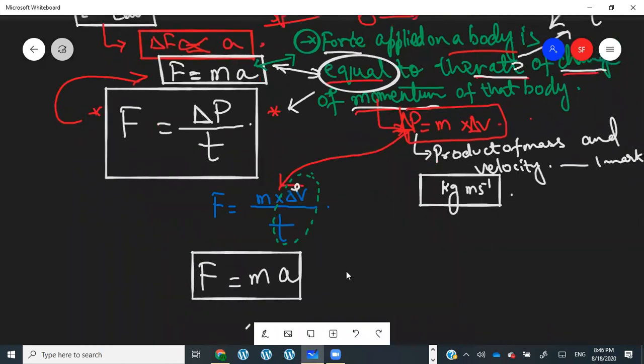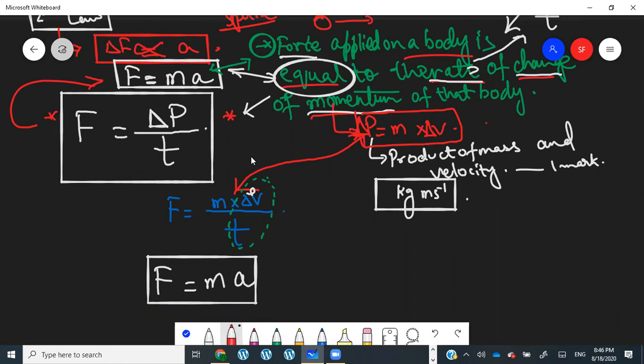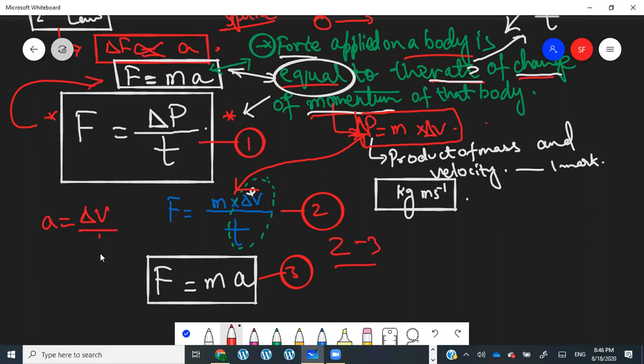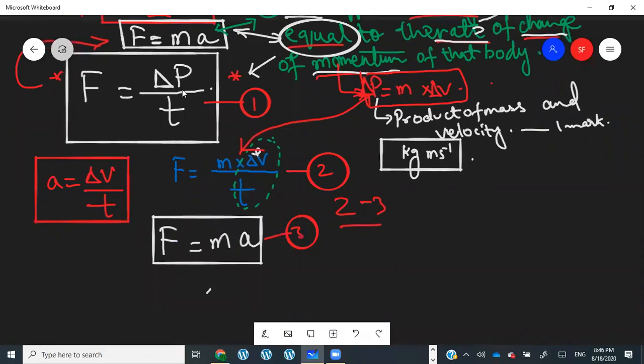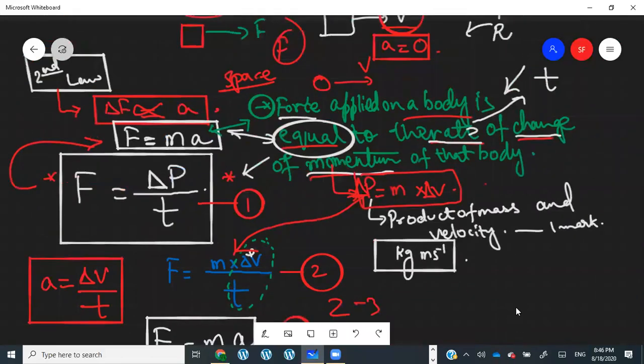They can ask us how this is derived. Yes, they may ask you. At least they do ask you in Cambridge. How do we start it first? Because you just showed 1 step there too. Yes, you can just show the step. It's going to be a max 2 or 3 mark definition, derivation. The first mark would be for this point, the second mark would be for here, and the third mark would be for getting it correctly. Well, you need to show that acceleration is the rate of change of velocity. You do need to add this point as well. And then this is going to be the derivation. Here, this is Newton's second law.